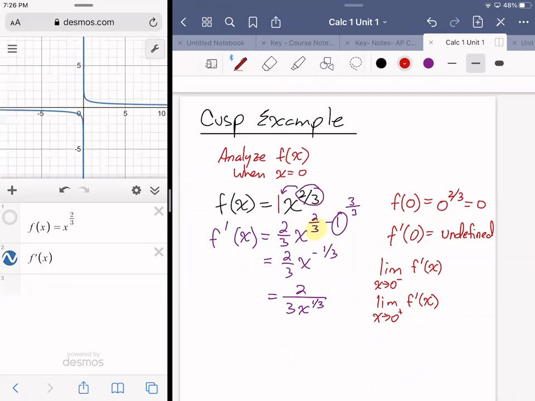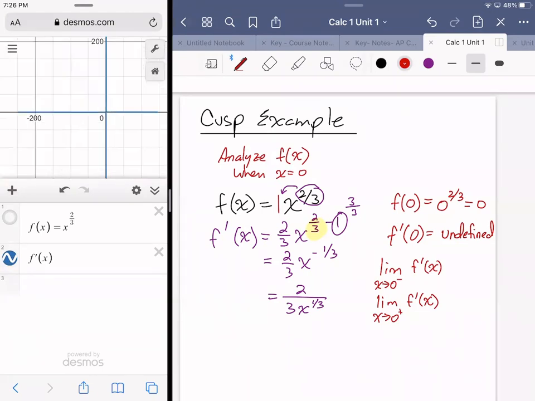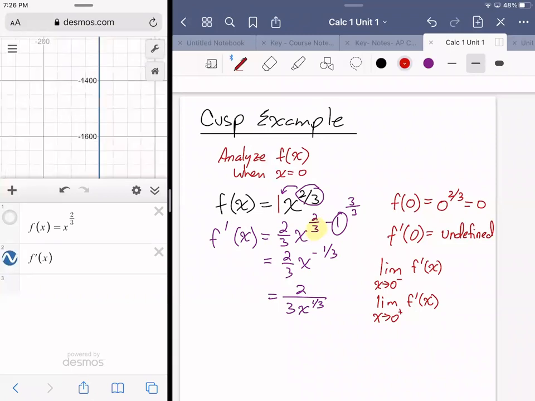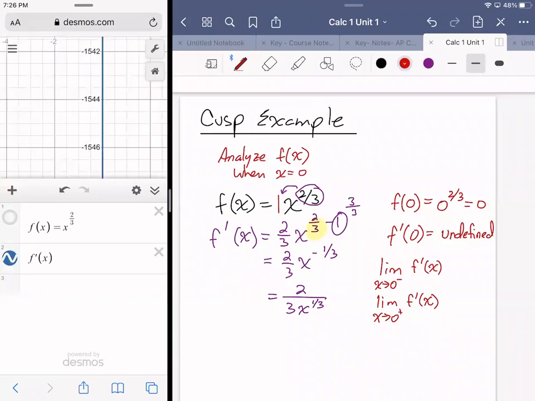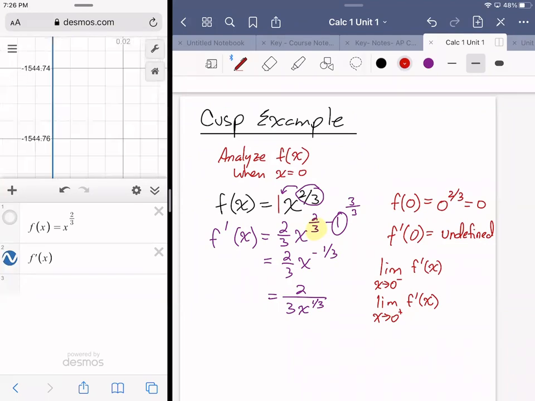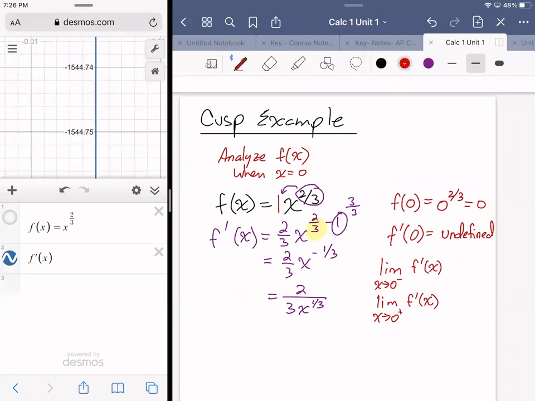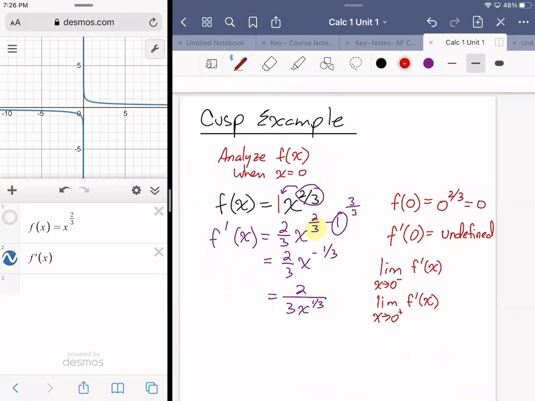When I go down forever, and then bring it back in, I'm only going to see one curve. That means one part is going down, the other part's going up. From the left, we're hitting negative infinity, if we could ever get there. From the right, we're going to positive infinity. These are opposite infinities. Therefore, we have justified the cusp.